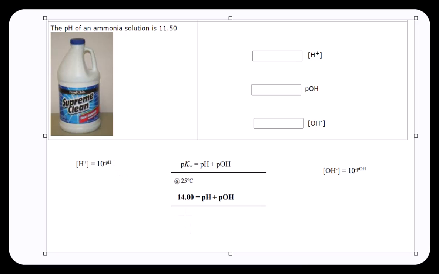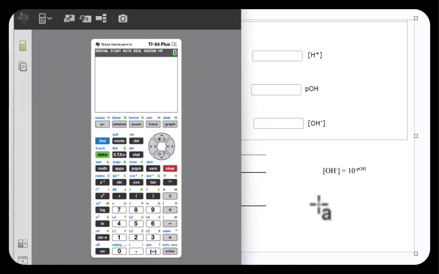In fact, we would end up then using our calculator. Let me pull up my TI. And this was 11.5, so I'm going to take 10 and raise it to. Now, if I put in 11.5, let me just do that just to show you how wrong this would be. We would get an answer for the hydrogen ion concentration as 10, this is like trillions of molar, and that's impossible. The hydrogen ion concentration is going to be 1 at the greatest. So let me clear that out.